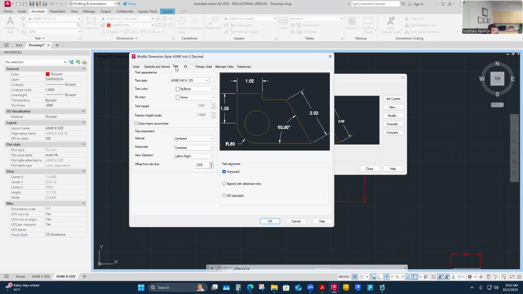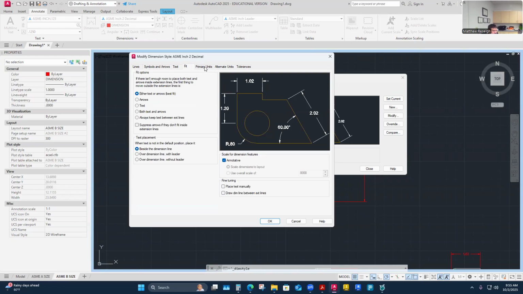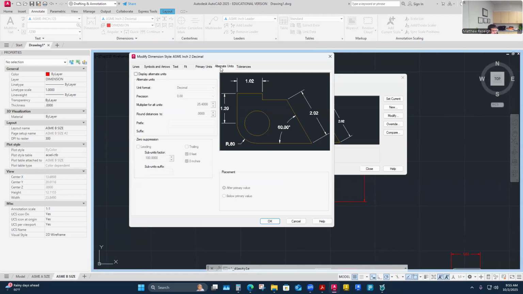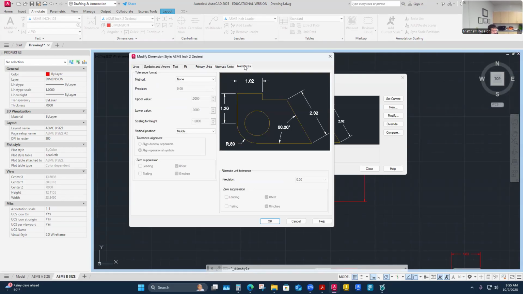I think there is a quick way to make it. I should know this, but I think it's in tolerance, and I think it's in the method. Maybe here. Is there not a reference though?